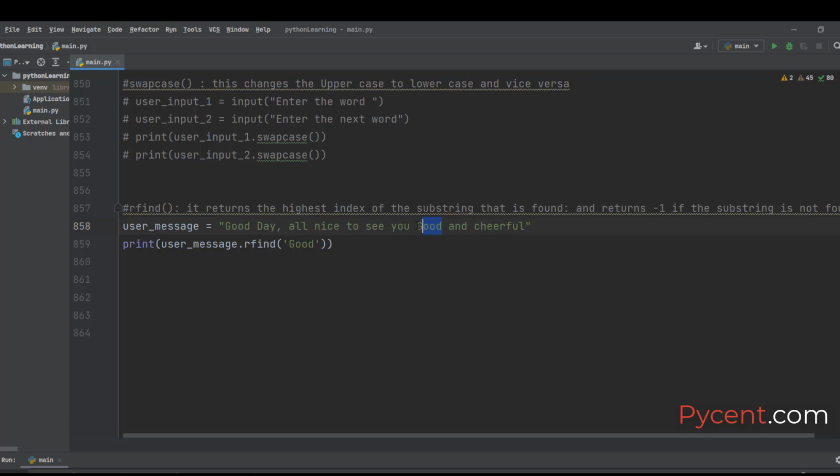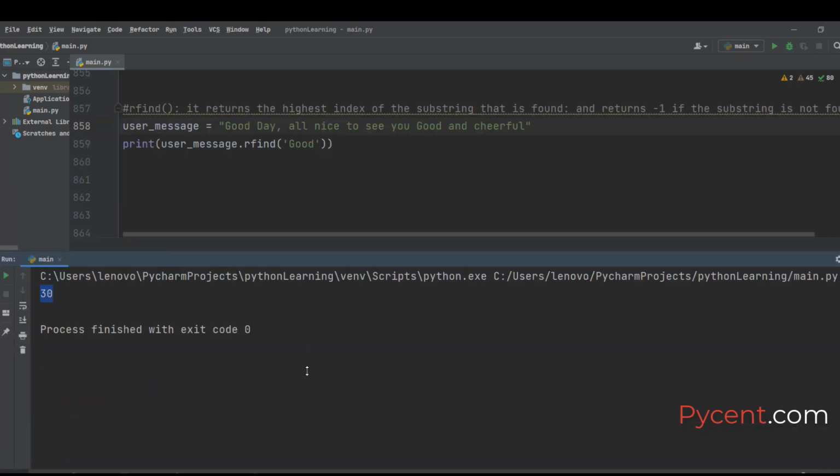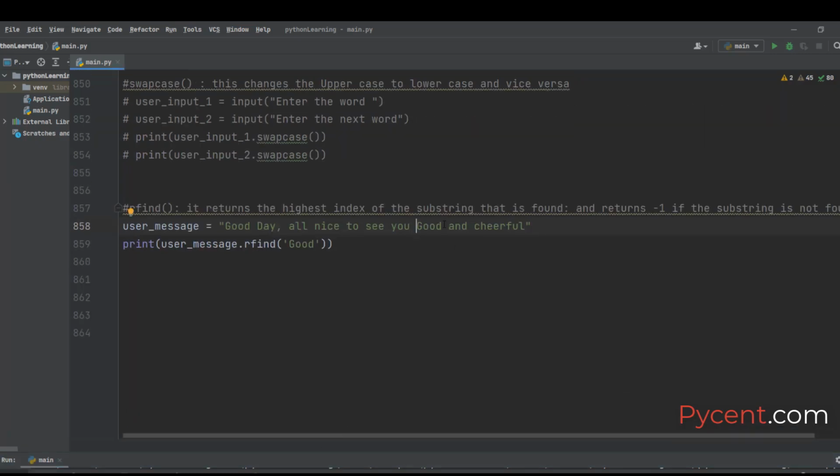G is 30. That's the reason it is displaying 30. So it's looking for the word from the right hand, but the index is displayed from the left hand. Having got that, let's wrap up with ljust.